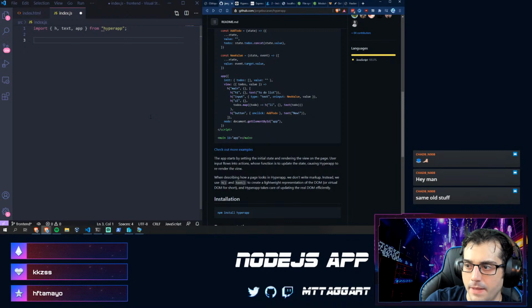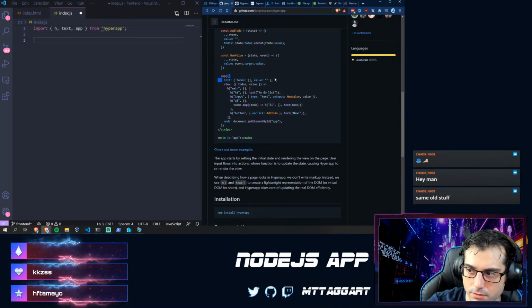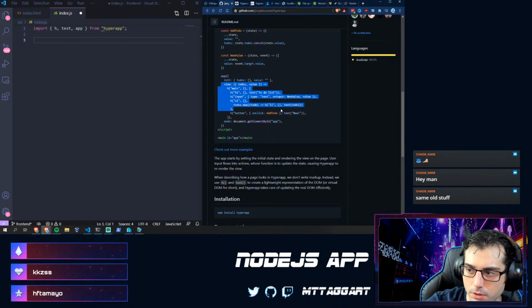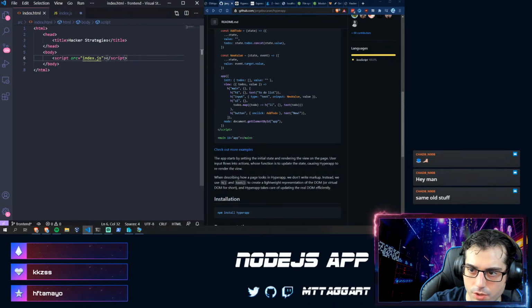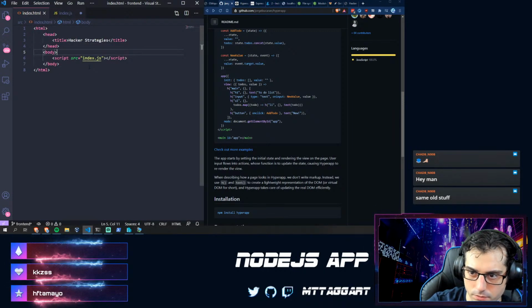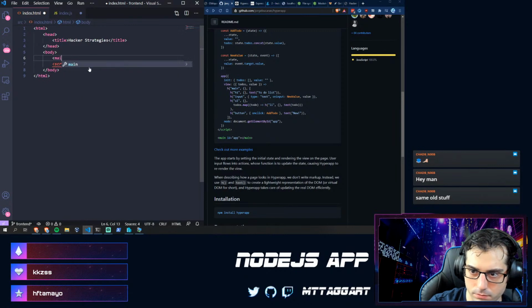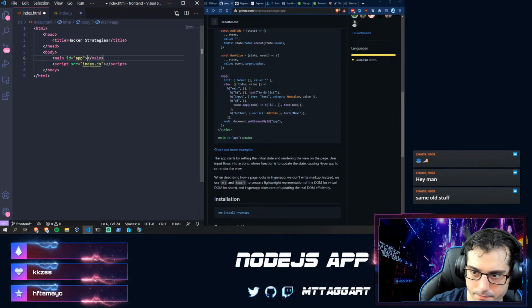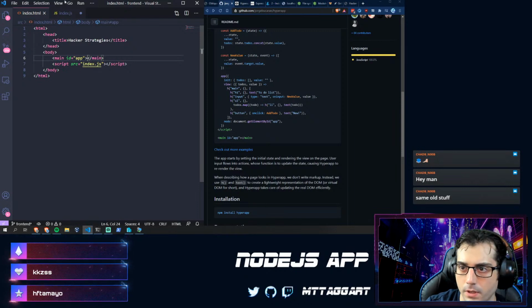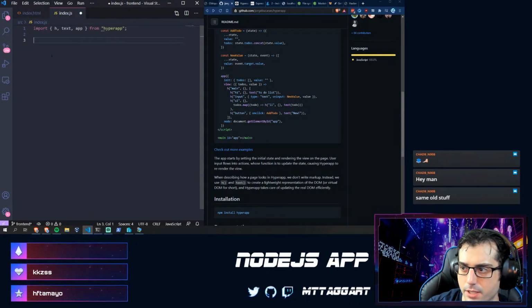And then your app is made of an init state, a view, and a node to attach to, and that's it. So here we'll just do main equals app, and let's try some of this.